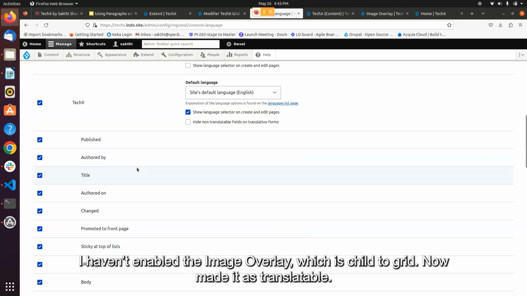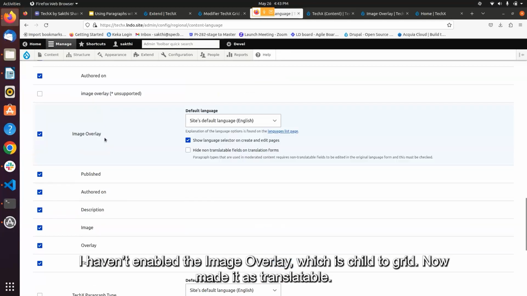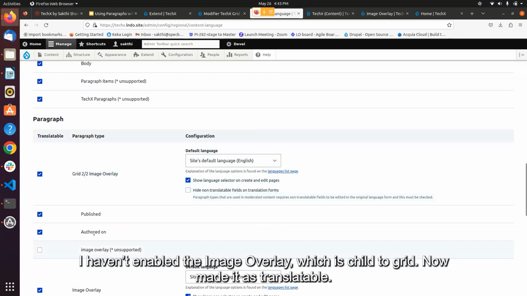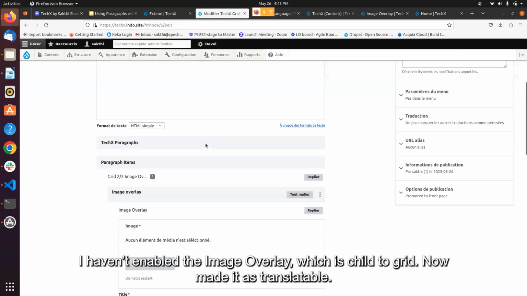So I have to, I made a mistake. I haven't enabled the image overlay that is a child of the grid, so I have enabled it and made it a translatable one.